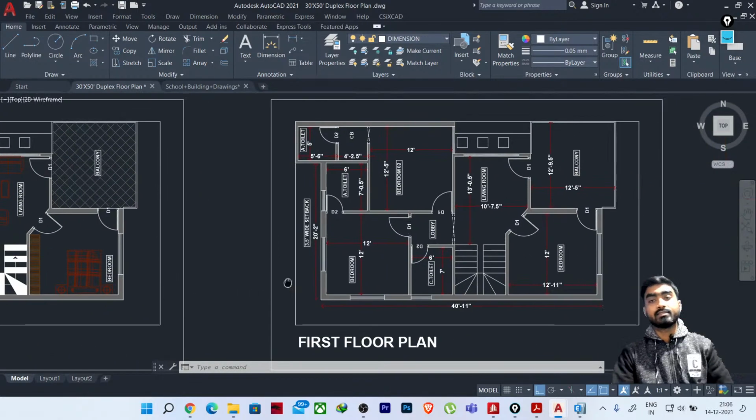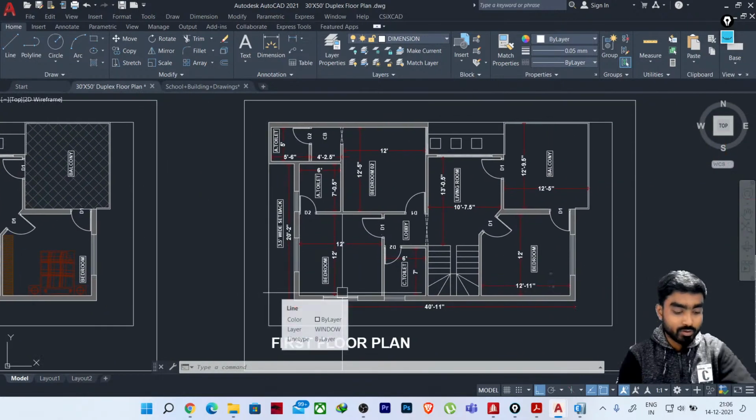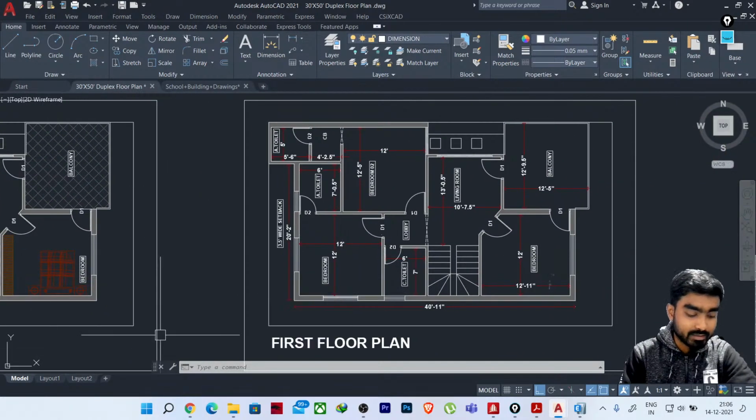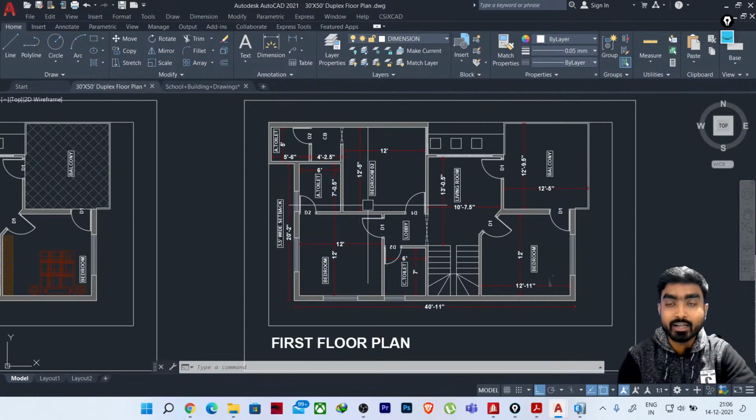Okay, so let's start now. It's already 9:06 and we should start. It's already late night. That means it is winter here in our area, in my state it's totally winter. So 9 o'clock is almost like 11 o'clock in the summer. So I think it is better to start.